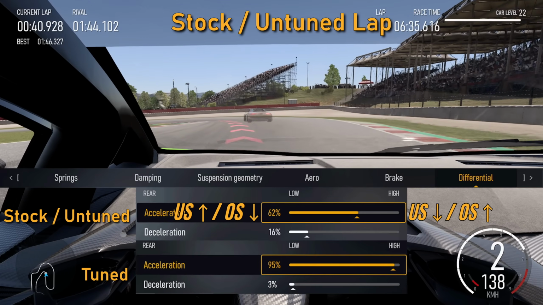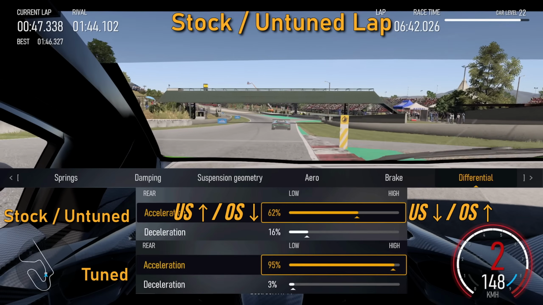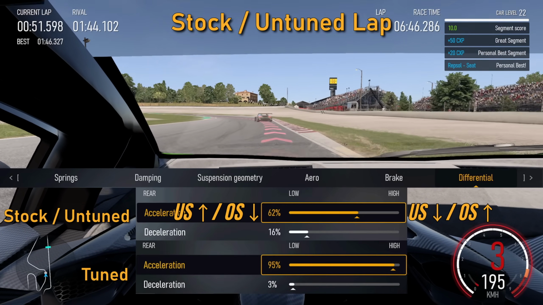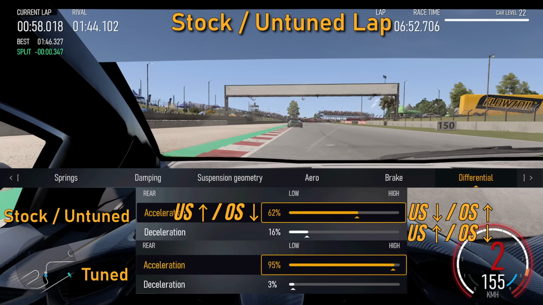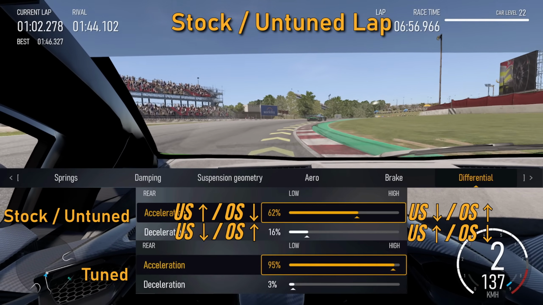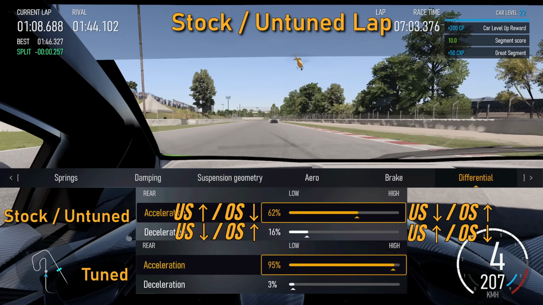It also understeers heavily while off the throttle though, which is why I reduced the deceleration by quite a lot as well, going as low as 3% here. This is because the deceleration diff setting works opposite to the acceleration setting. Increasing it will induce more understeer and reduce oversteer, while decreasing the setting will do the opposite, which is what we want here.